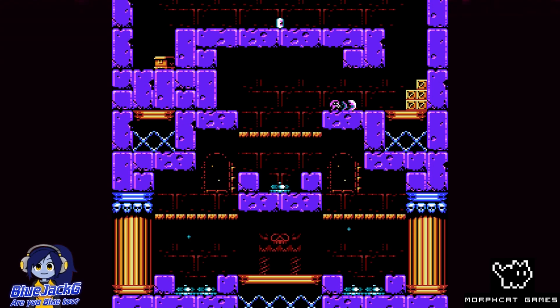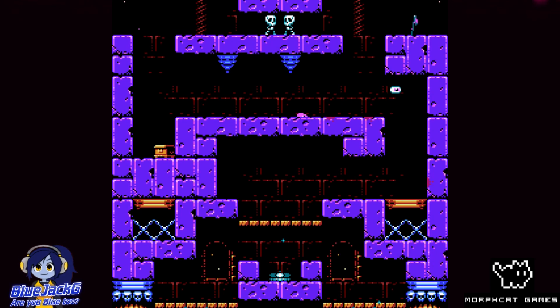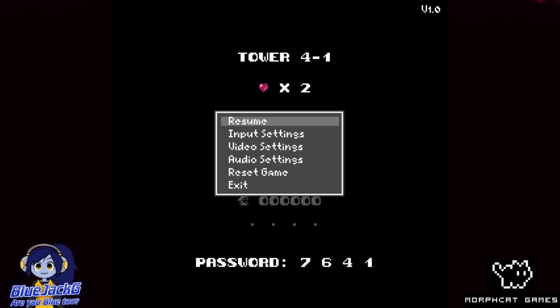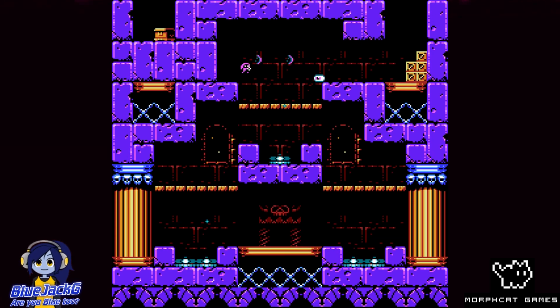We're going pretty far. Oh, we're going pretty far, boom. Okay, 400. No, oops, no worries. You can't press start, apparently. I don't know if in the NES version you actually can press start. I don't know what the options look like.